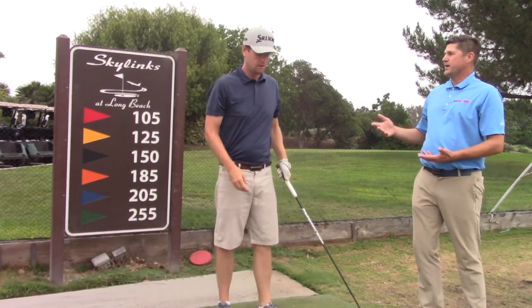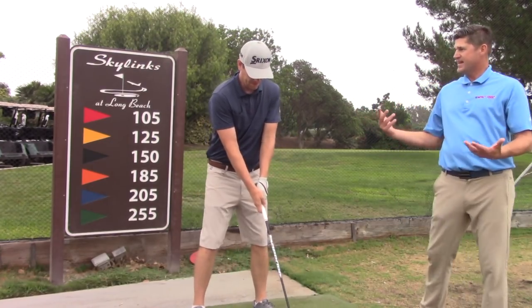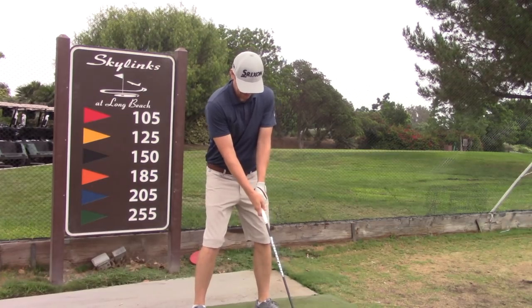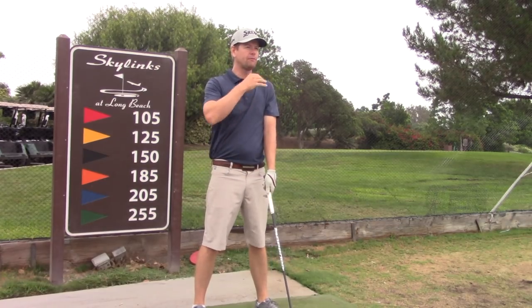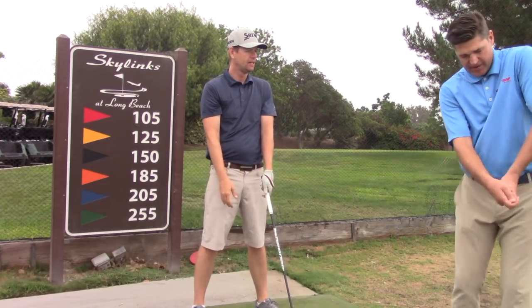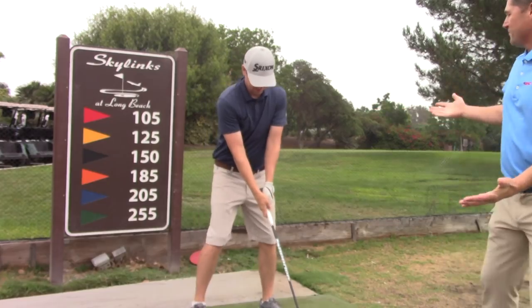Basically we're training similar to a marathon. We may not be able to do 26 miles today — let's do four miles today and then keep working toward 26 miles. This is something you like for people to do: take a face-on view all the time. Because if the wrists are all over and the elbows are bending, that's the first clue on what you need to work on. Let's get the arms organized.